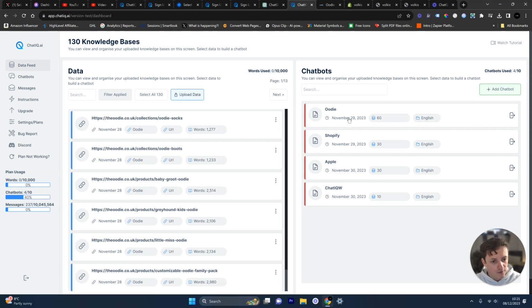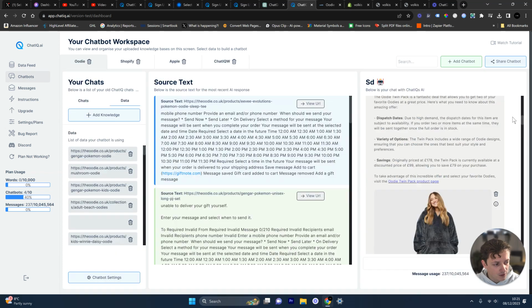Just to walk you through this in a bit more detail, we've obviously got the name of the chatbot, which yours will be something like my first chatbot. Here is the amount of data that this chatbot is actually using, and then here is obviously the language that that chatbot's responding. So all of this can be completely customized. If we click on this button here, it's going to take us directly to the chatbot workspace.